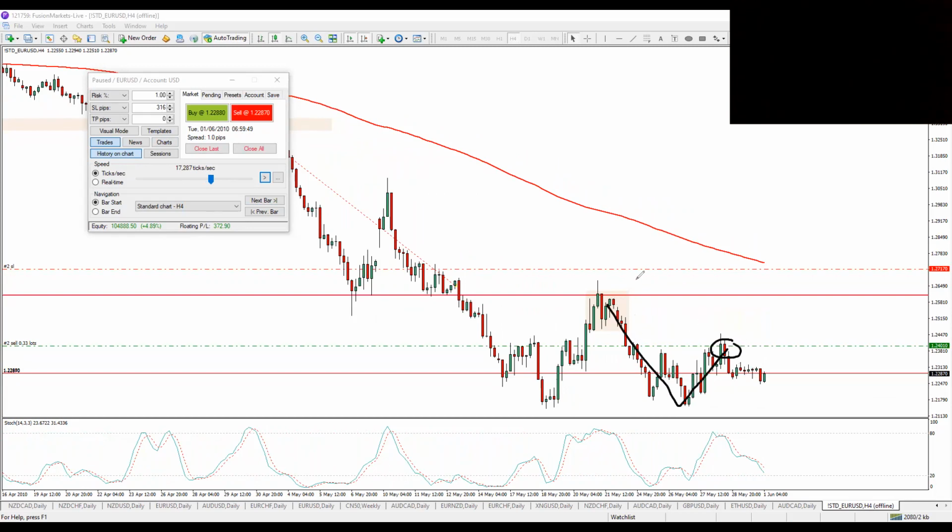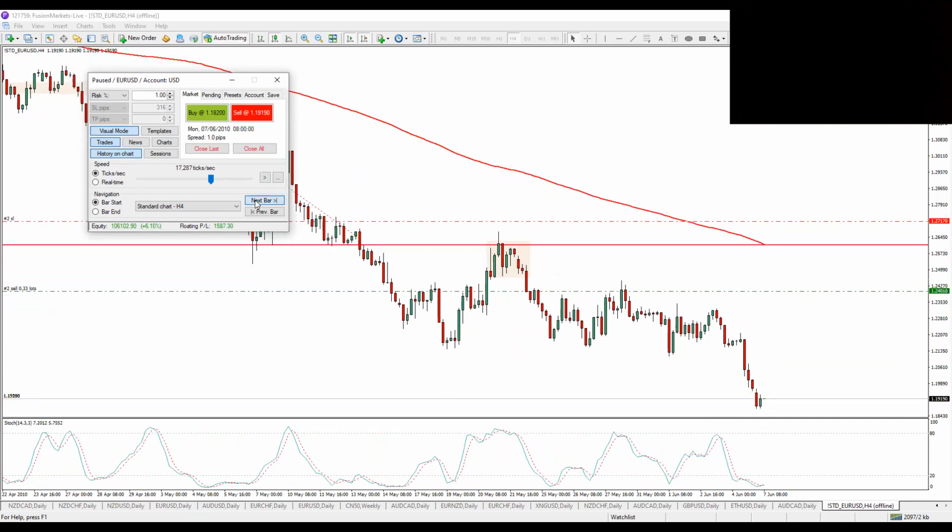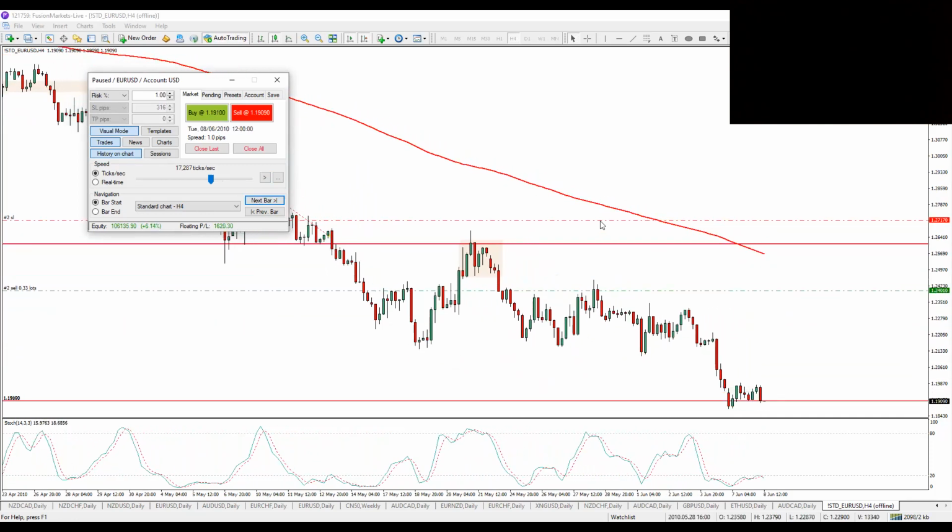Obviously, we entered here, and I wouldn't take it anyway because I'm not scaling in. But if I didn't have this trade currently open, I would not take that setup, only because it's not a deep enough pullback for me. Sure, it's come back to here, and you have this little head and shoulders, but it's just not a setup I'm comfortable taking. So we're going to keep going and continue to hold this trade. Once we break these lows here, we can move this to break even.